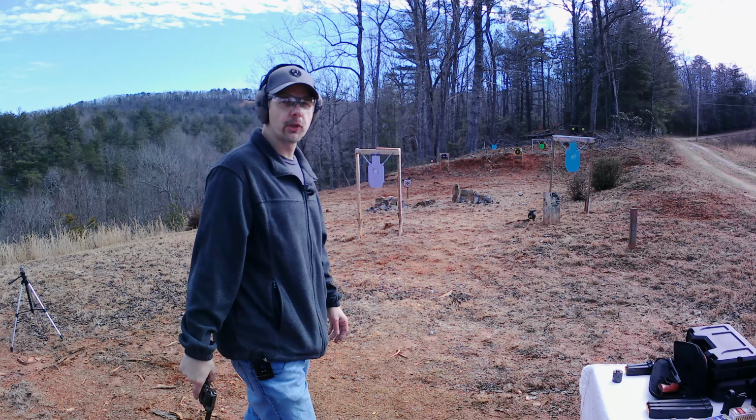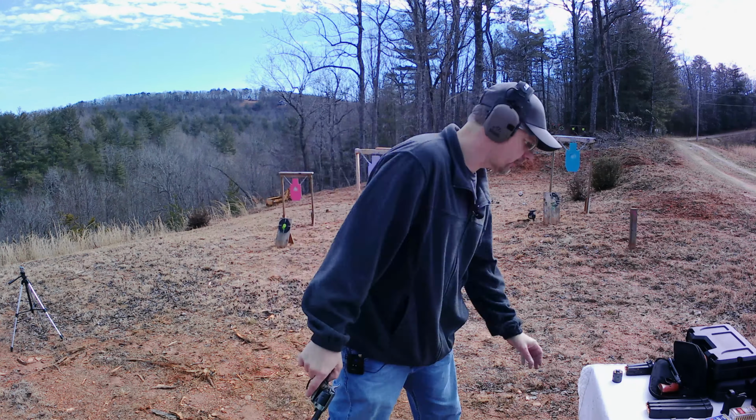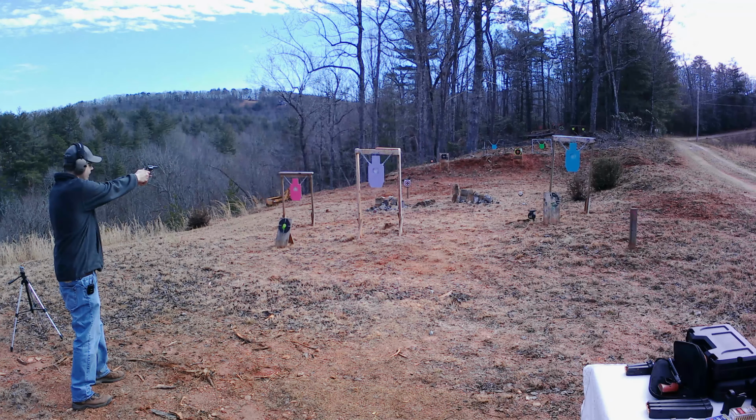All right, y'all, got us ready again. This time we're just gonna shoot a little steel. We're gonna put a cylinder full of LRs through it first, and then I got the cylinder full of Magnums here ready to roll. So we're gonna use it like a speed loader. I wouldn't recommend doing that, but that's what we're gonna do. Hopefully, if they don't fall out of my pocket anyhow. Let's see what we can do down here. These are the LRs. Here we go.